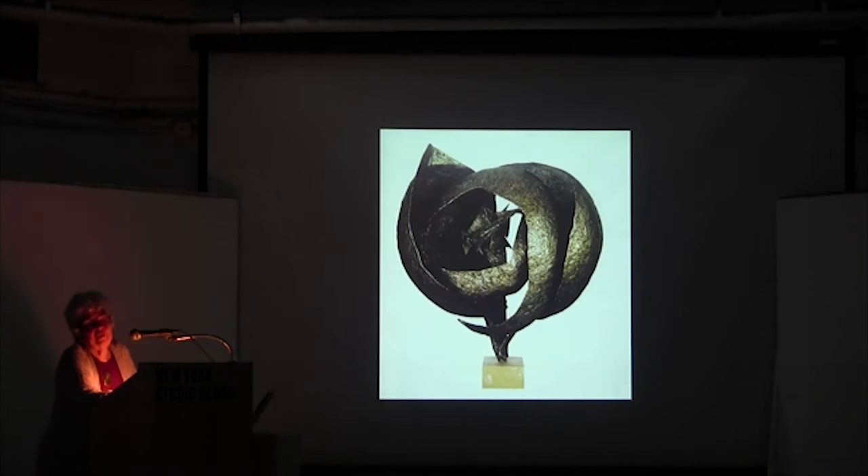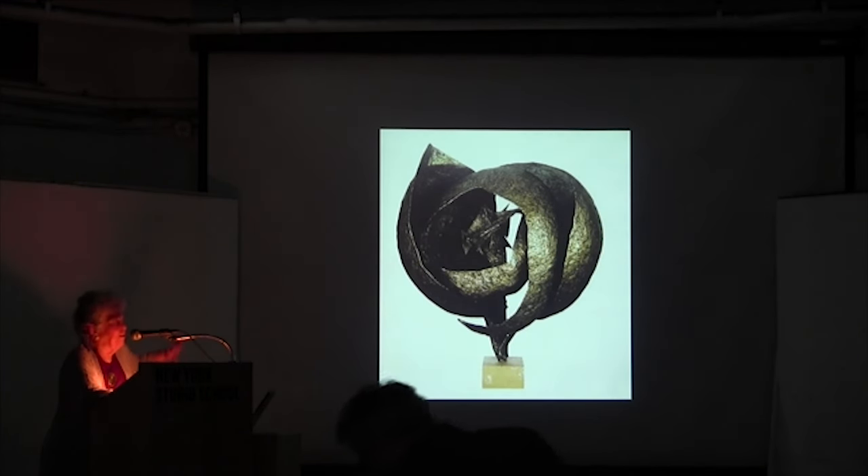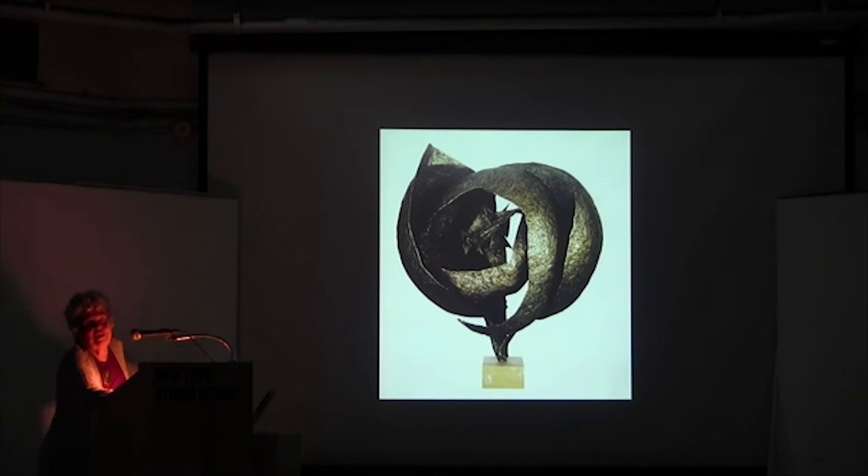This is another Lipton sculpture called Sanctuary — it became his core kind of form: an enclosing, protecting form with hollows inside and something already half-hidden and secret. There is a wonderful sculpture of Lipton's in the corner of the David Geffen Hall lobby called Archangel — a very beautiful, large piece. Lincoln Center was a kind of bonanza for sculptors during the 60s when architects were required to allocate a certain percentage of their budget for artwork.